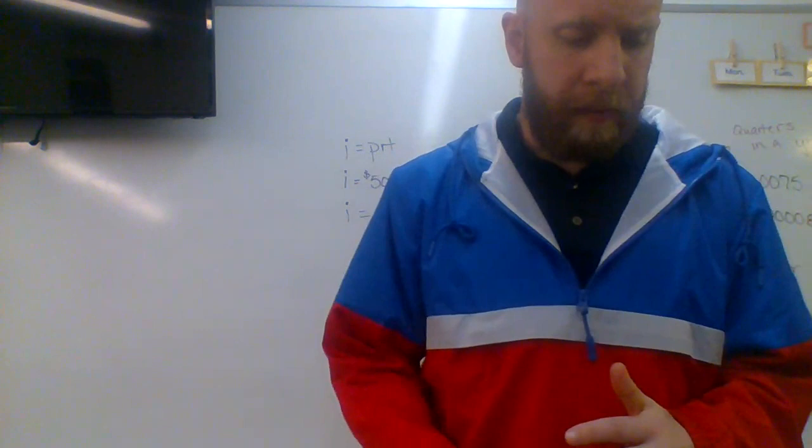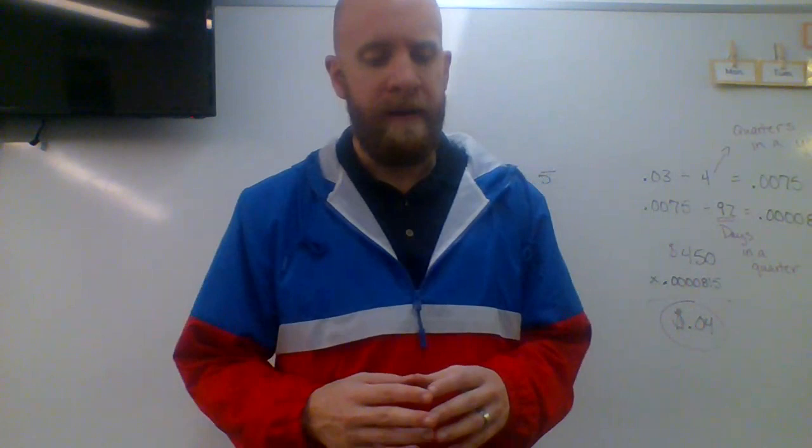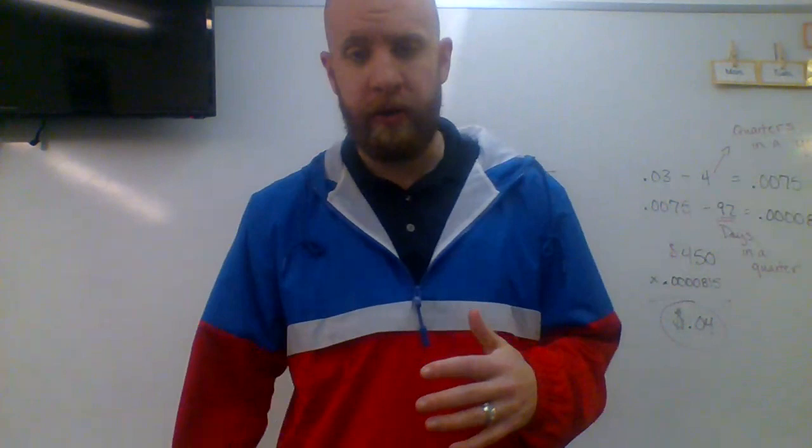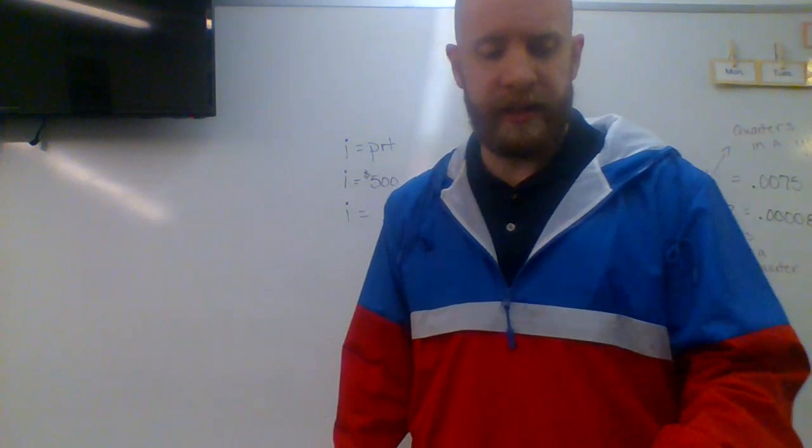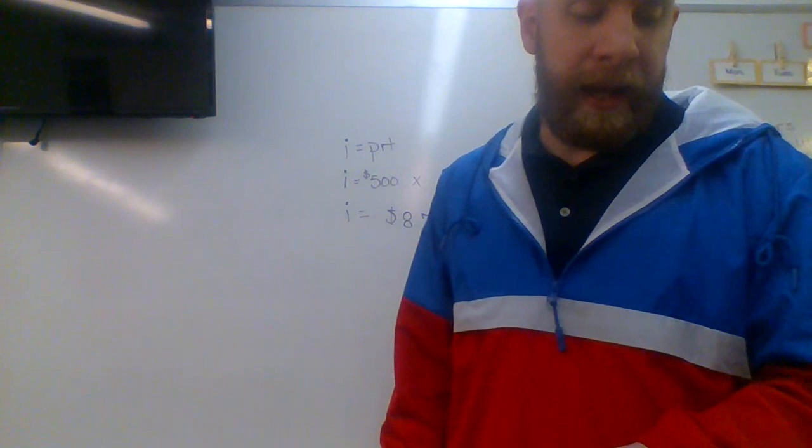Model problem number one says, A deposit of $500 is made on the first day of an interest period and left on deposit. If 3.5% interest is paid semi-annually, find the interest due after six months. Okay, so let's go ahead and fill in the blank. We understand the I equals PRT. We know the amount of money being deposited is $500, right? There's a payment. Our rate is at 3.5% or 0.035.